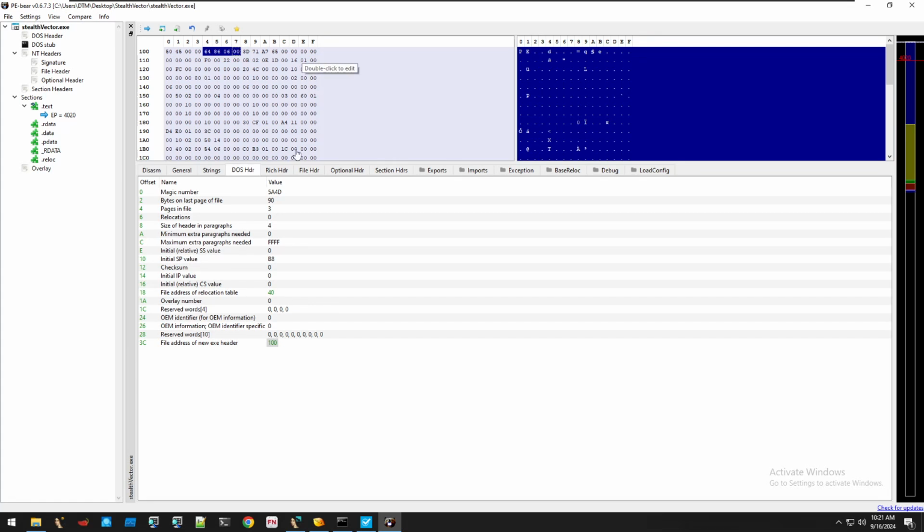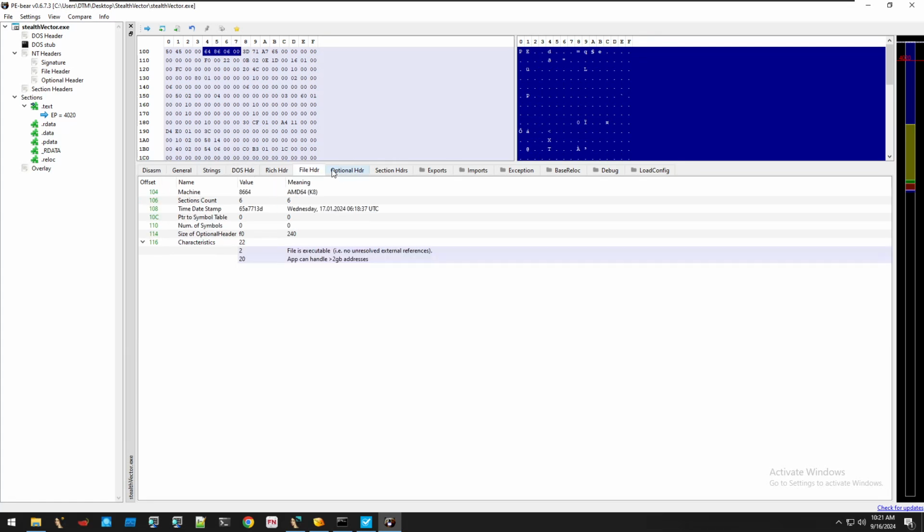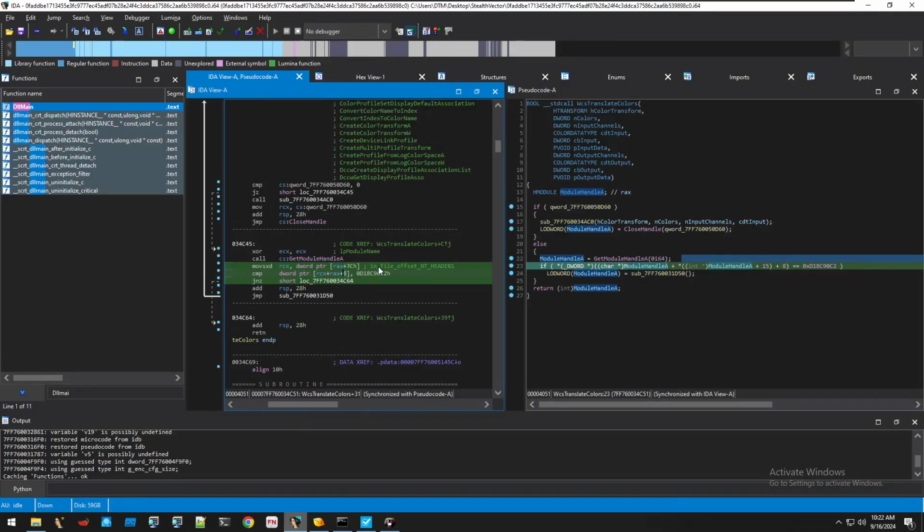This is your timestamp. So you can go to the file header, see at an offset of 108 from the NT headers, because it's just added an offset of 8 from the NT headers. This is the timestamp, which is again 65A7713D. So why is it actually checking the timestamp of whatever executable sideloaded the DLL? Probably trying to make sure that it's sideloaded by the proper module.